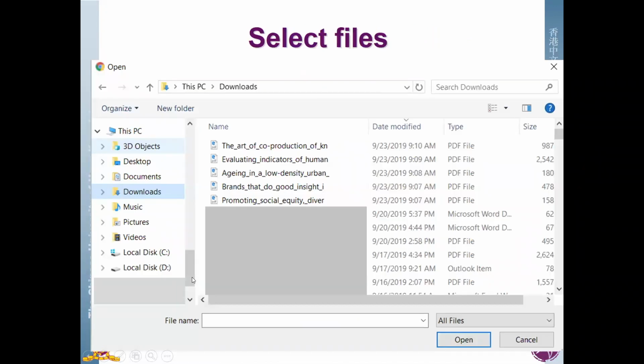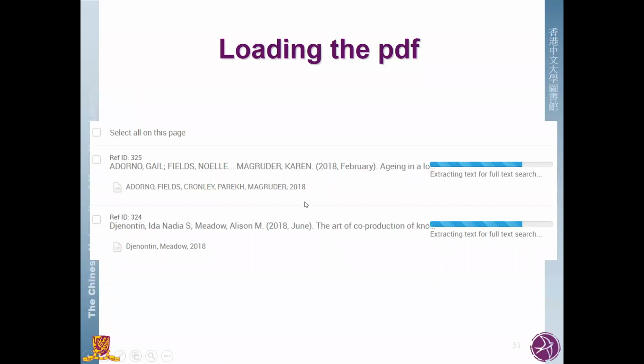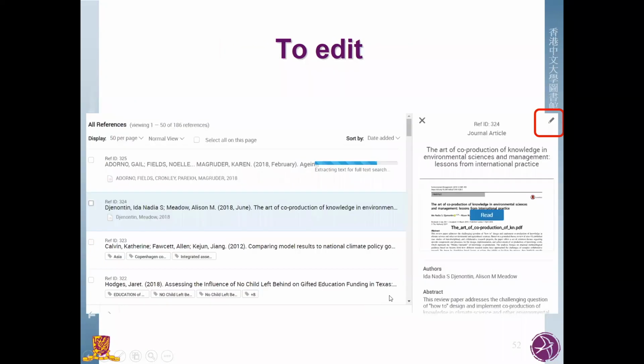As long as the PDF files that you have have a digital object identifier, then once you upload the file, select the files that you want and click open, RefWorks should be able to talk with the PDF files and extract the information from them, like the author's name, article title, publication date, journal name, etc. If the PDF file has the digital object identifier.